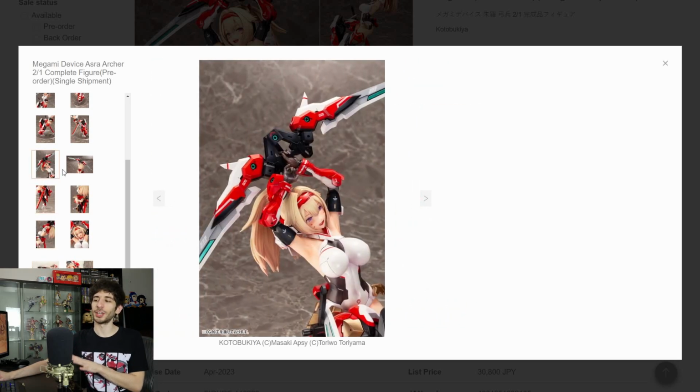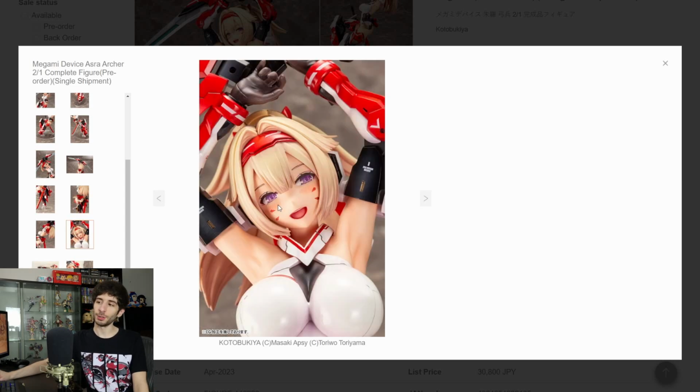I think a lot of this does look good. She's very chesty. Big bust. Armpit as well. Kind of fan servicey figure, as you could tell. She's got a really cute face too. The blush and the paint on her face. I don't really know what you would call that. The decals or whatever, because she is a mechanical girl after all. And the purple eyes with the red armor and the white just really looks good to me.